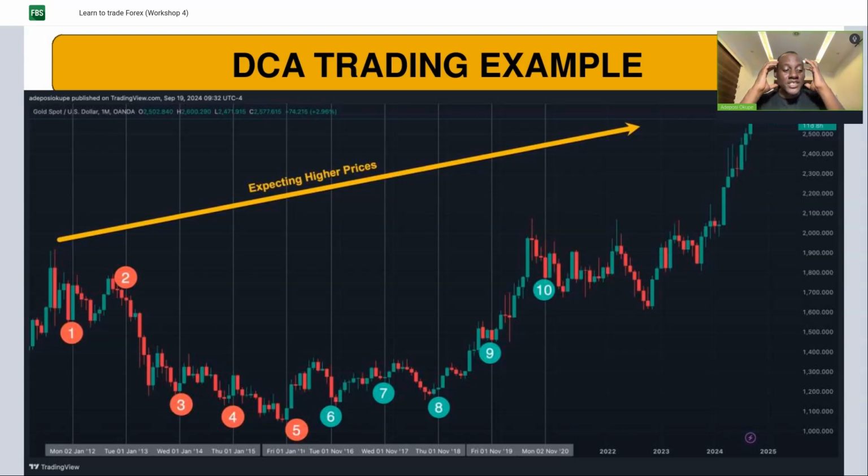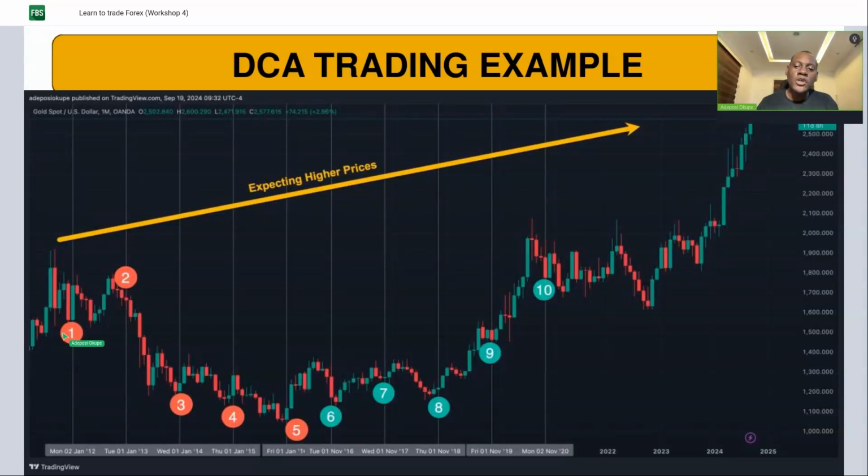It's an investing principle that we are now bringing into trading. But this is how the big institutions trade. So this is an example. Let's assume we are expecting higher prices because gold is designed to go up. It is destined to increase in value over time because it's limited, just like Bitcoin is limited. So in the next 5 years it is going to be higher in price than now.